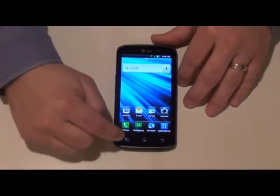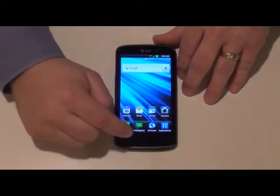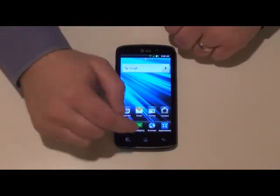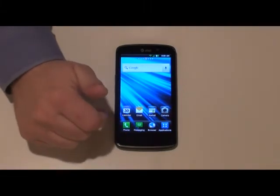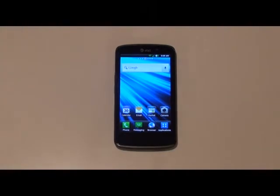Now the nice thing about the 3-button as opposed to the 4-button on most Android phones is you don't have to be as precise with where you're going to hit. So if you need the home button, you hit in the middle. If you need the setup button or menu button, you go on the left hand side. The back button is going to be the right hand side. So really nice addition with that.